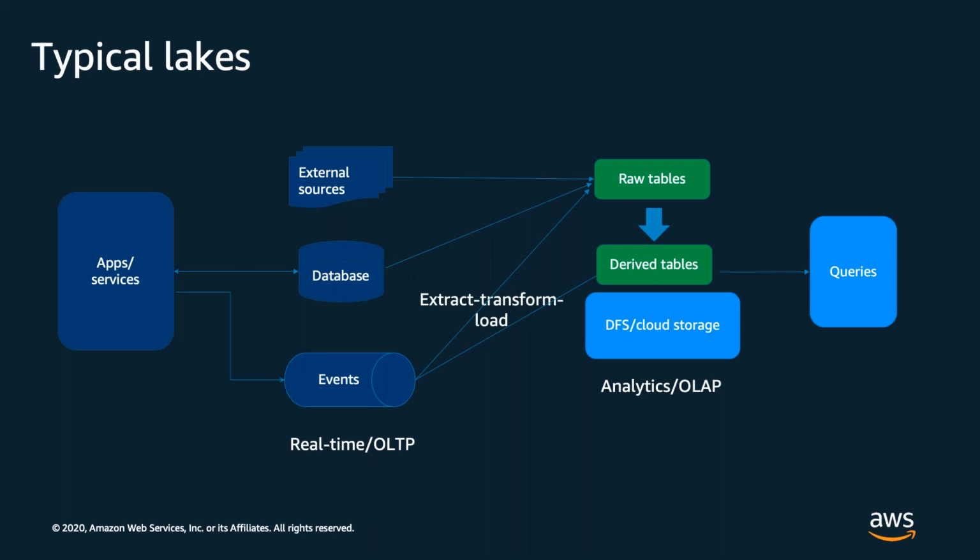For example, a small change in records or late arriving data in your real-time ingestion streams, a change in the schema, bad records, can all cause a recomputation of data from your raw tables into derived tables, adding significant latency to your processing time. The second problem is that as the data starts to get bigger, the ETL pipelines required to convert raw tables into derived tables take longer and even cost more.